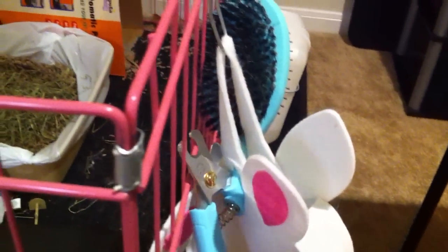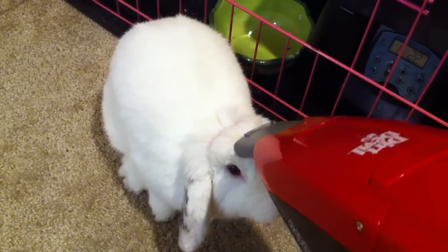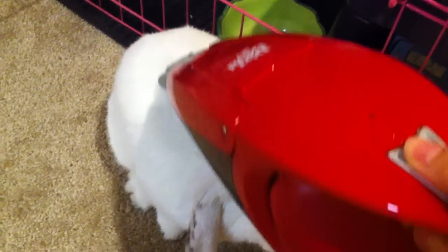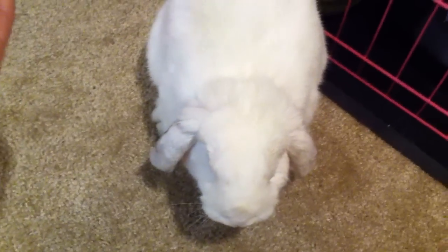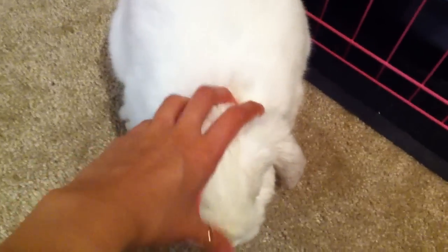I got these toe clippers from the Martha Stewart line because Gelato deserves the best in designer brands. I got a little brush for her, also from the Martha Stewart line. But honestly, if she doesn't like the brush, guess what she really likes? The vacuum! Isn't that totally weird? I don't even have to brush her fur out when she sheds — I just run the vacuum on her and she thinks it's her best friend. She actually really likes the big vacuum too. She'll just stare at it and chase it around while I'm cleaning her cage, and she gets so excited she starts doing binkies. It's the weirdest thing ever.